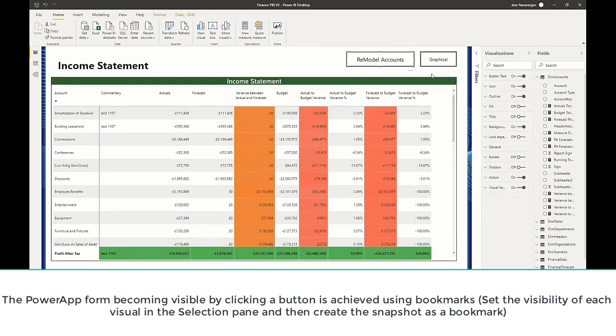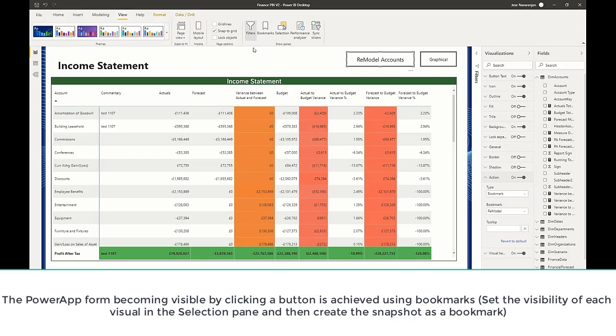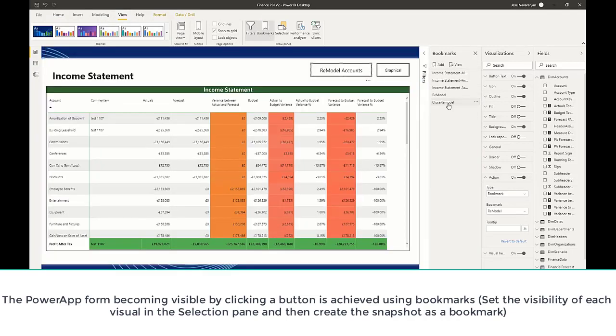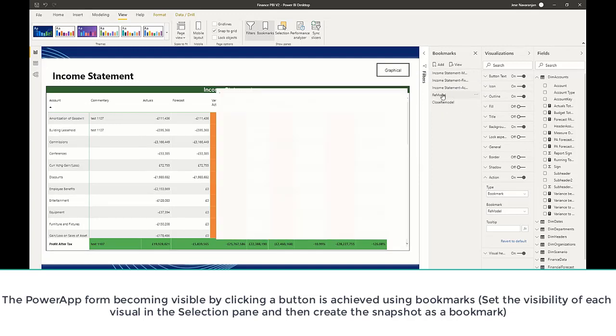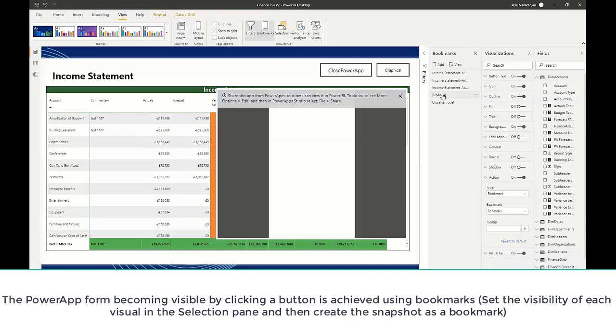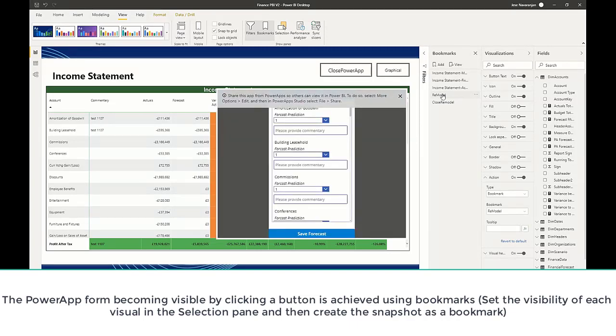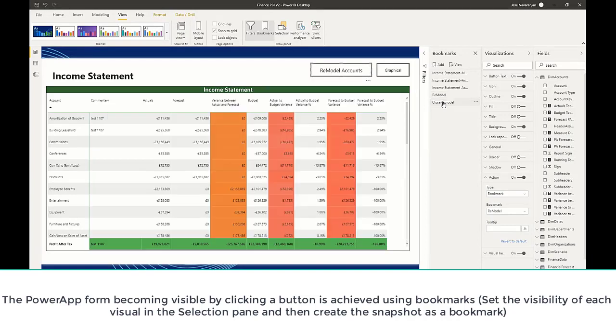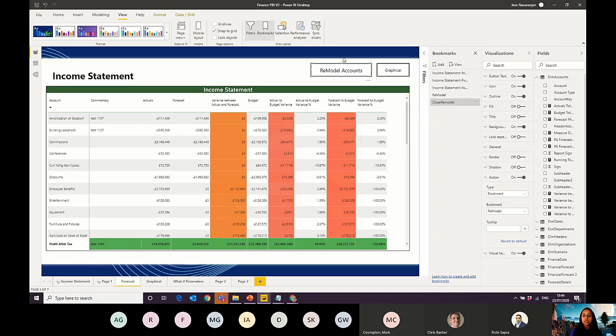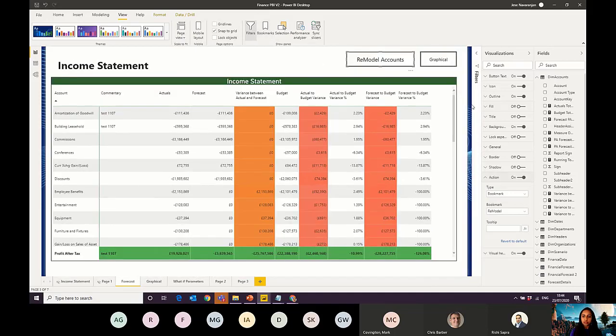So just a quick look at how a bookmark works: within this button, I can set an action. I can set a bookmark, which is a view of the page as is. So my Power BI report is actually sitting on this page. And if I have a look at the various bookmarks, I have a couple here. One of the ones I have is close remodel and remodel. If I click on remodel, my PowerApp is visible. So it's always there. It's not that I'm going to a different page or making it appear. But if I click on close remodel, my PowerApp is not visible, which is how I'm bringing that onto the canvas.